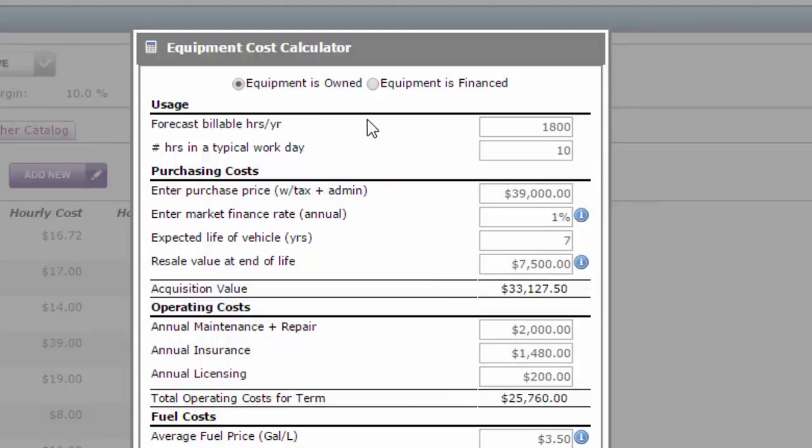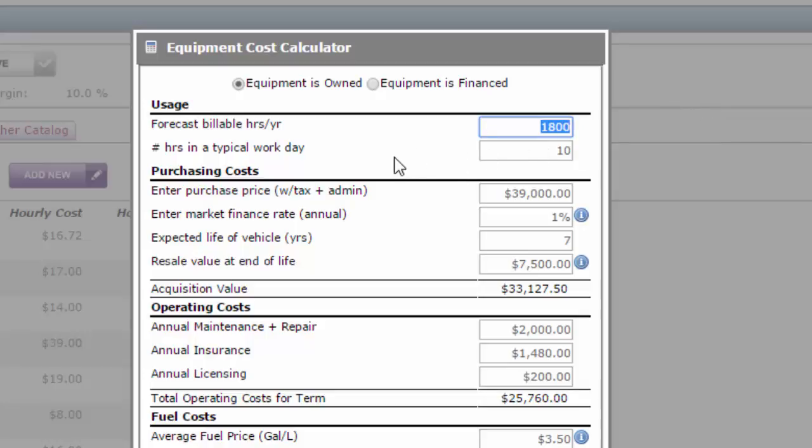The way to get that number is how many working days do you have in a season? Now, because we're dealing with a crew truck, this means season could be both maintenance and snow. It's total, how many working days a year? And in this case, let's say I have 180 working days and 10 hours a day. And that would bring me to 1,800. That's where I get this number.